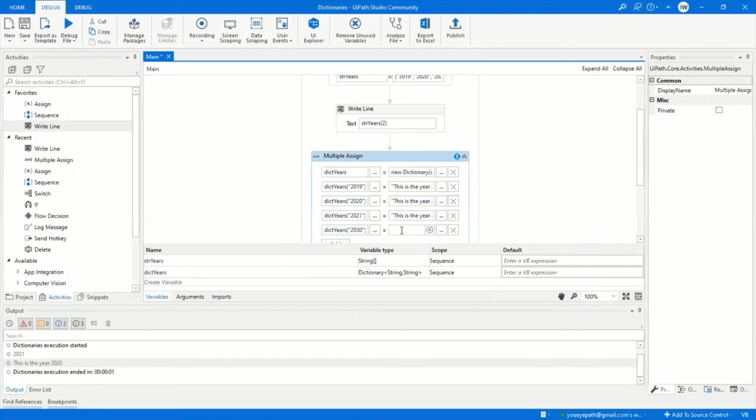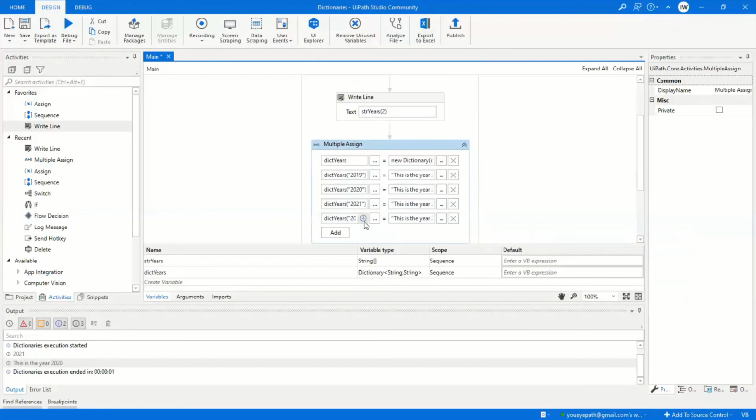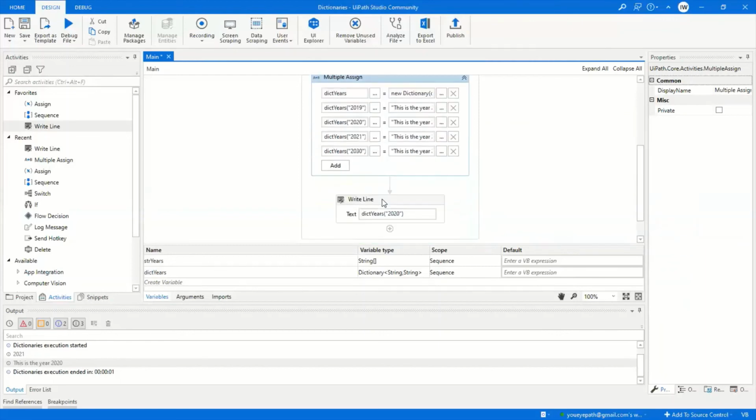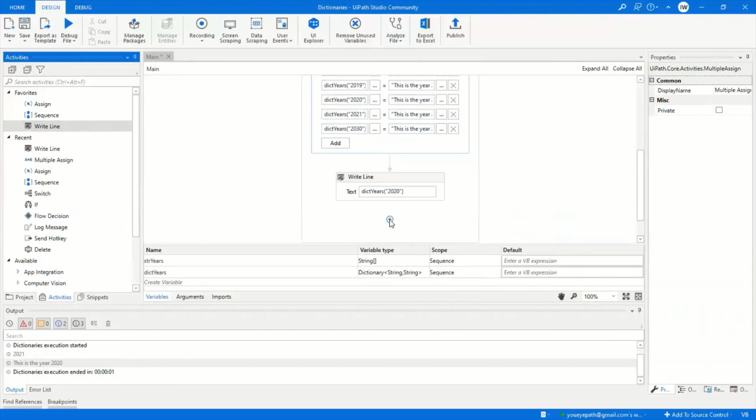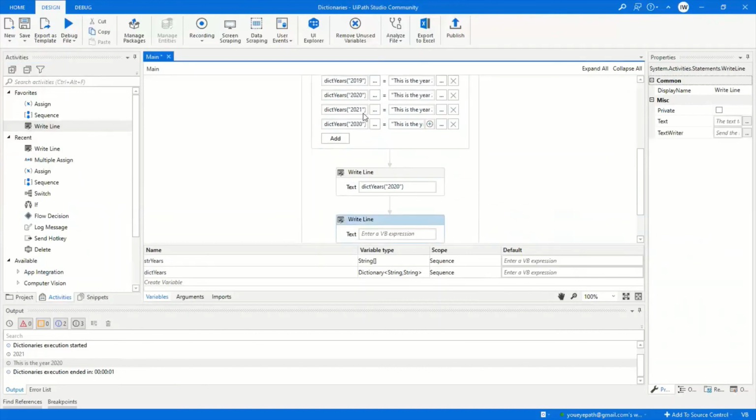And I'll simply say this is the year 2030. Again, purely from a demonstration perspective, these values, depending on your automation, would be specific to what it is you're ultimately trying to accomplish. But an excellent example here, being able to reference a specific value back out based on a key going in. So in this case, 2030.